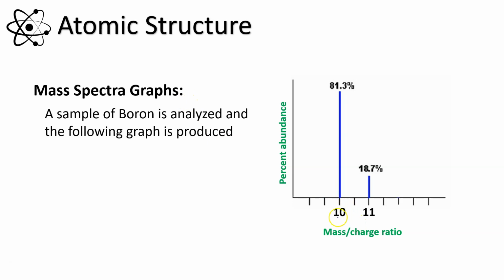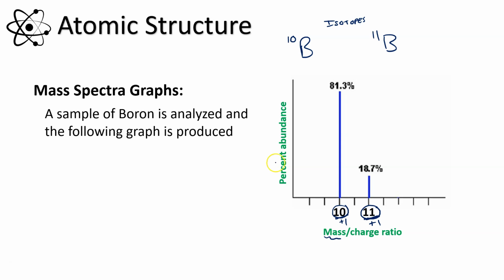So first off, we have numbers on our bottom axis, 10 and 11. Remember, that is the mass to charge ratio. Since we already know the charges are almost always +1, we don't necessarily need to label that it's a +1, but I'll fill it in. Essentially, we're seeing the different masses that boron atoms can have. Here, there's just peaks. These blue lines are called peaks. Peaks at two different masses, 10 and 11. I just learned that boron comes in two different isotopes. Boron with a mass of 10 and boron with a mass of 11. That's essentially what we're seeing here, is the different masses boron atoms can have, and there's a name for those.